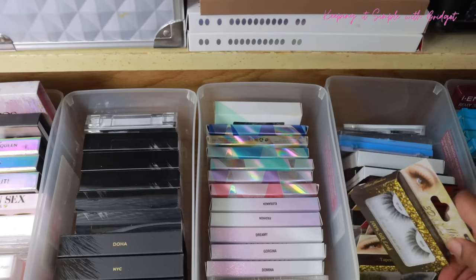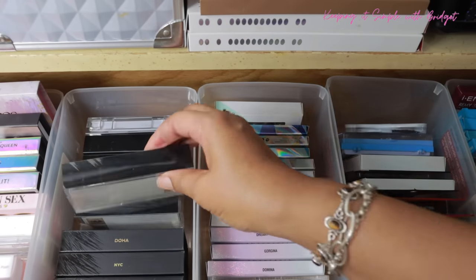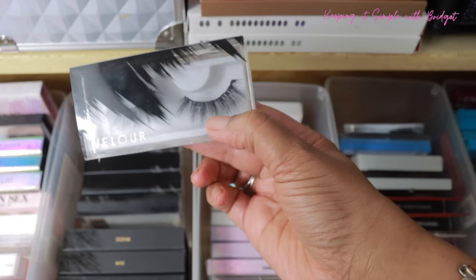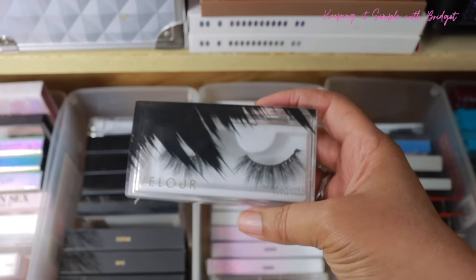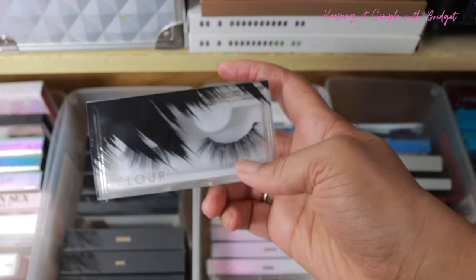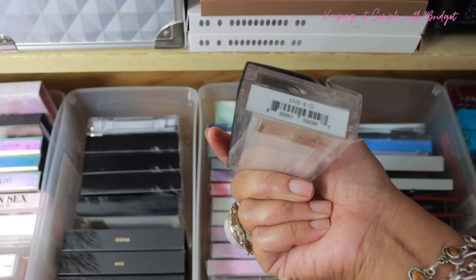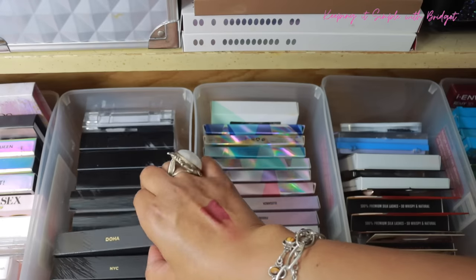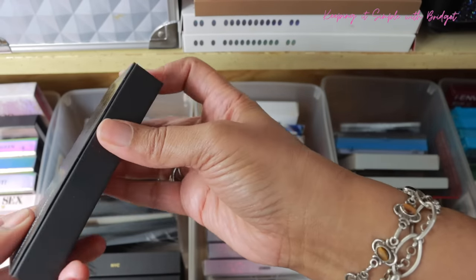However, if I was actually going out, I would probably pick something from Velour Lashes. I would pick something like this. As you can see, I've already worn these. These are so pretty and fluttery on. If you don't wear a lot of eye makeup and you want to keep your look simple, you could always go in with a lash like this and make it all come together. This is in CEO. I'm not even sure if they still sell that style, but Lily Lashes also has some that are similar, and these are in Doha. Let's see, how do you open this?